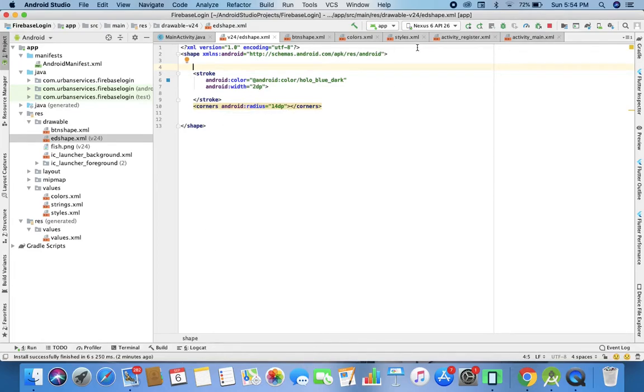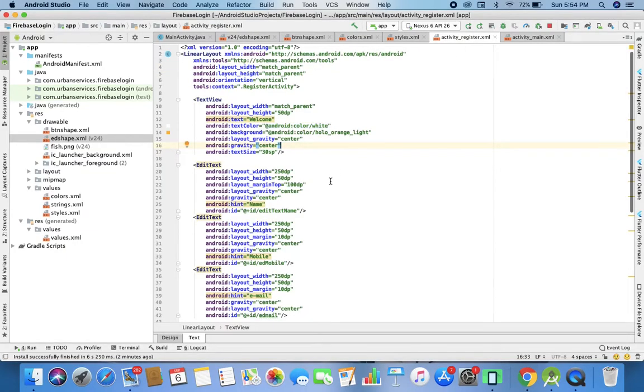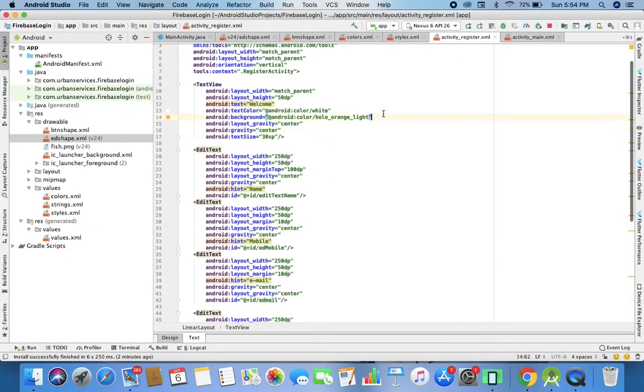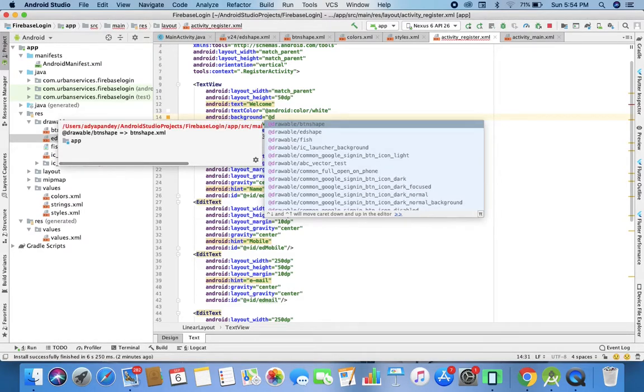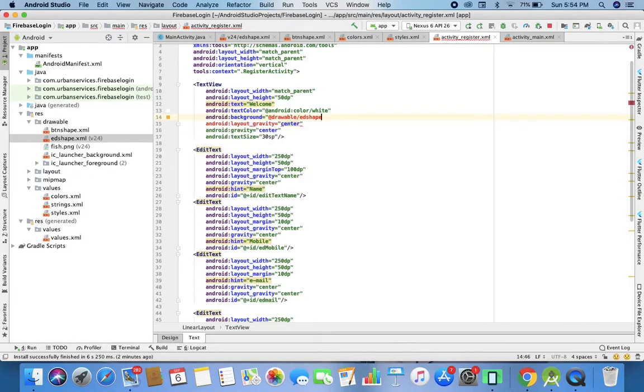So now wherever edit text I have, I will just change the background with the help of drawable and ed shape. This way the change whatever I have designed in my layout will be implemented here.